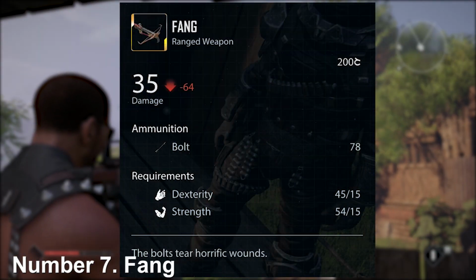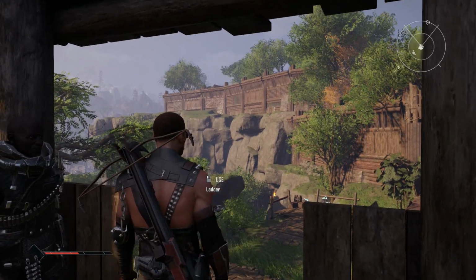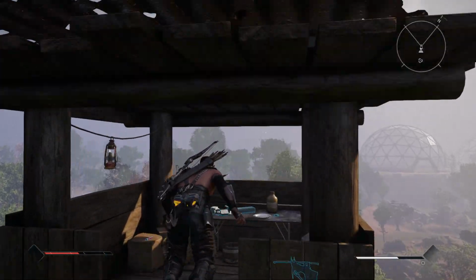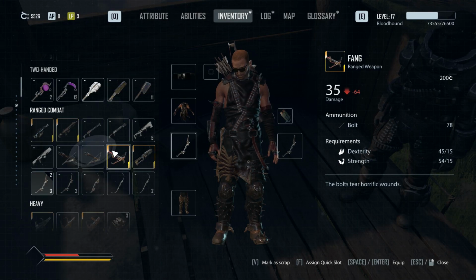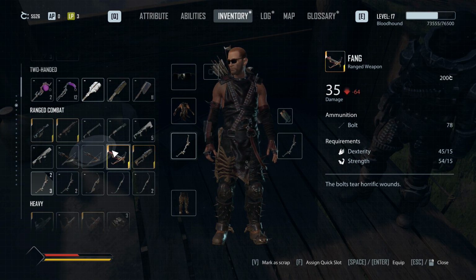Number 7. Fang. This crossbow is maybe the easiest legendary weapon you can find, and its location is just in front of the fort, in the watchtower in front of the gates. The Fang crossbow does 35 damage, and to be able to equip this item you will need 15 dexterity and 15 strength. This weapon is great for beginners, because it will be much better than your regular bow and it doesn't require a lot of stats, so you will be able to equip it really fast.